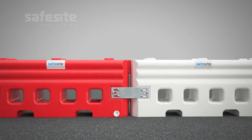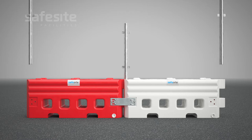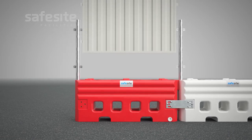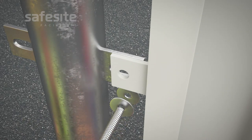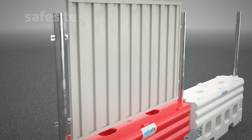If you wish to install fencing or hoarding on top of the RB22 barriers, drop the connection posts in vertically through the holes where the RB22 barriers are joined. This will lock the barriers together instead of the connection pin and also form the support for the fence or hoarding panels. Lift a panel and sit it over the barrier, lining up the brackets on the panel with the brackets on the posts. With one person on either side of the panel, push an M10 by 40mm bolt with a washer through each bracket hole and fit a washer and nut on the other side. This will lock the panel onto the post creating a very rigid system.